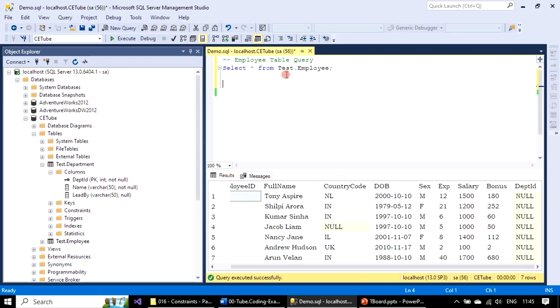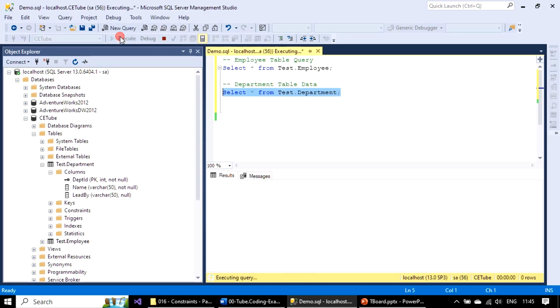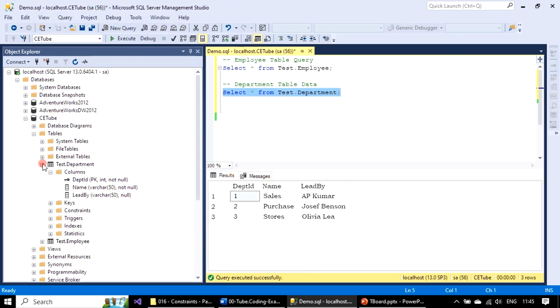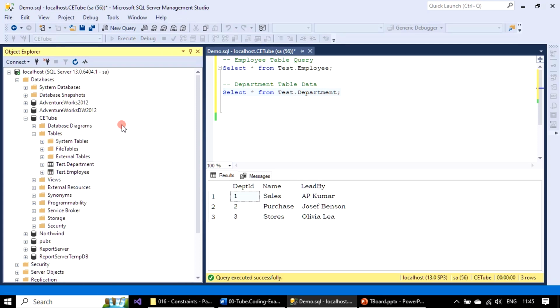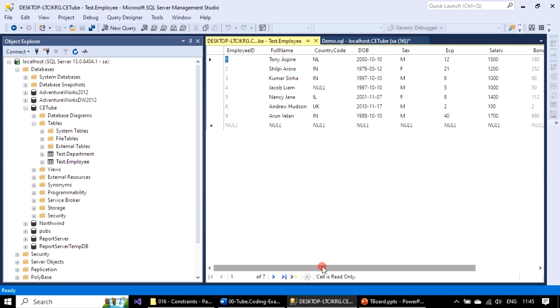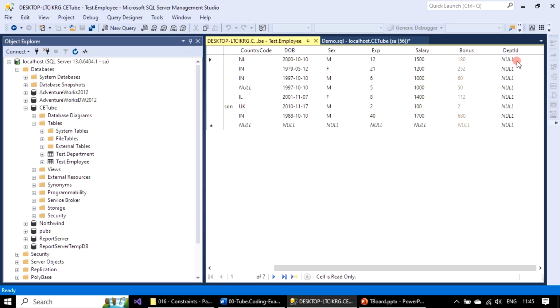If you need, you can check the existing departments. To make sure how many departments exist, select star from test.department. Here you see only 3 departments exist. Now let me edit 200 rows and assign some department for the existing users.